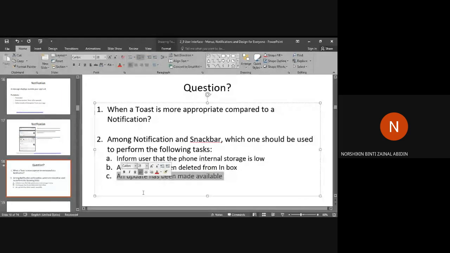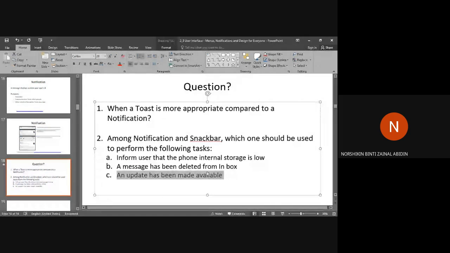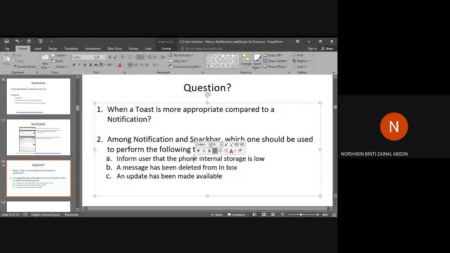How to know when to use notification and snack bar? For snack bar, usually the user doesn't have to interact. For notification, we have a few types. For critical or urgent notifications, like this one, it is not critical, however the user maybe needs to click OK or something.